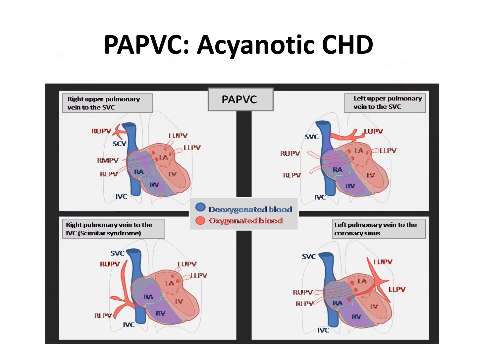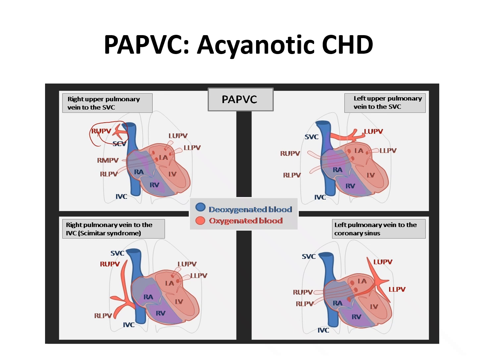Now let's know briefly about the partial anomalous pulmonary venous connection or return. This is the acyanotic condition, whereas the total anomalous is the cyanotic condition. In this, not all, only a few pulmonary veins drain into the right atrium or systemic vein instead of the left atrium, and it is essentially a combination of pulmonary hypoplasia and partial anomalous pulmonary venous return. It almost exclusively occurs on the right side. So it is mostly seen on the right side.